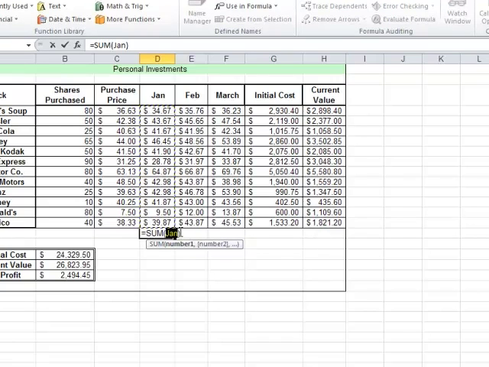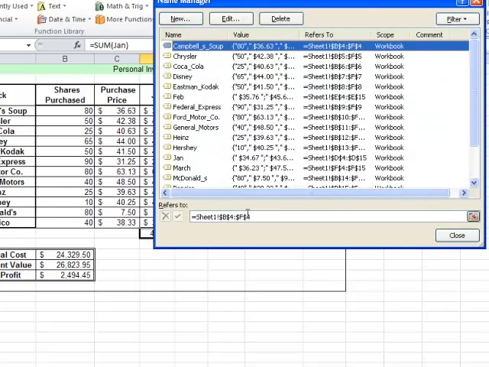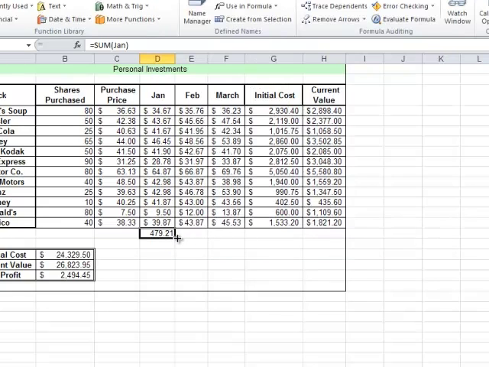So when I click on auto sum, for example, you can see that January comes up instead of the D4 to D15 range. The important thing to note, though, is that any of these range names are absolute references, and when I go back to the name manager, I'm going to remind you of that. So if you want to copy any of these formulas that have range names in it, this is where you could run into a little bit of trouble, because when you copy over, you'll note that because it's an absolute reference, that range name January is going to continue over into the next cell as that same range name. So that's something for you to note.